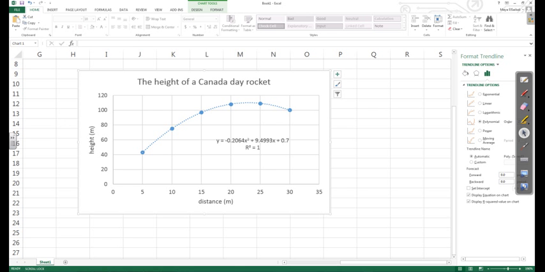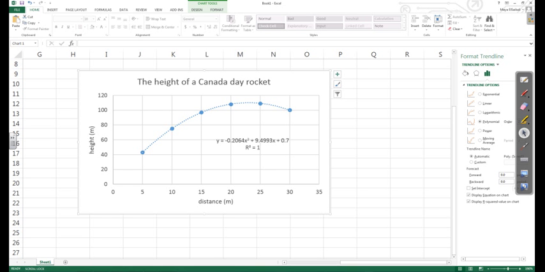Okay, now if you look at the r squared, what can you tell me about the r squared? What did I say about the r squared? It's 1. It's a perfect fit, actually. Because that's the best you can have, is 1. It's 100% fit. That R tells you how well the line of best fit is fitting your points. You learn that if you take data management, they teach you all about it.